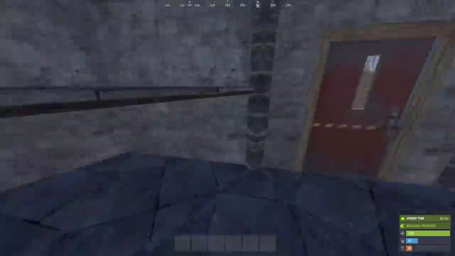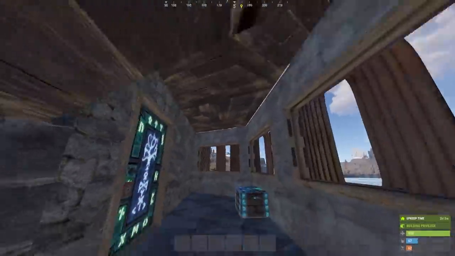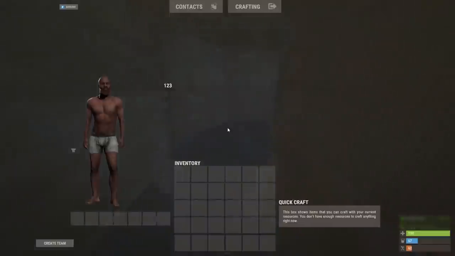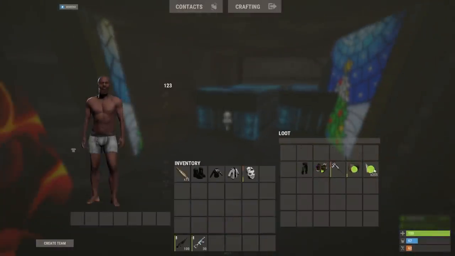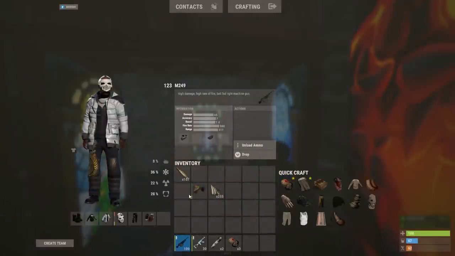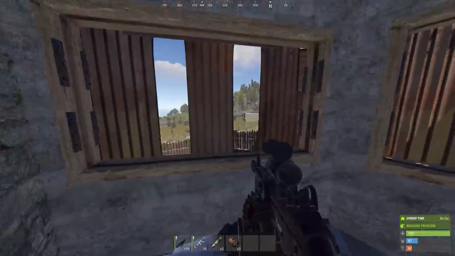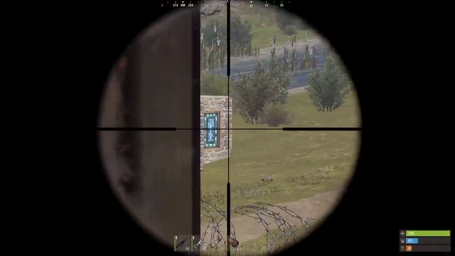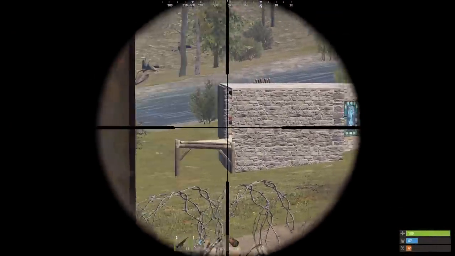What do these guys want? Oh. Are they really raiding my TC? They're honestly raiding my TC, I think. These guys are fucking losers. Raiding that base, really? There's nothing in there, dumbass.